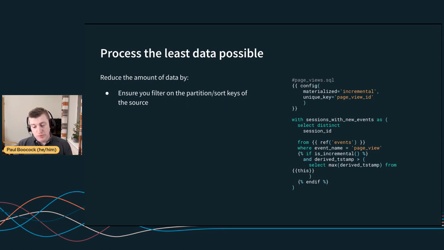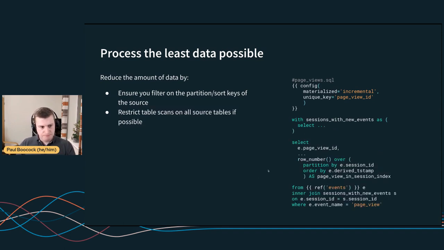Now, actually, a lot of Snowplow users don't use derived timestamp as the timestamp that's their sort key. Potentially a better timestamp is actually to use collector timestamp, because that's guaranteed to be in a better order. Derived timestamp can change a little bit. I won't go into what derived timestamp is, but it's not as consistent as the collector timestamp. So switching that out for collector timestamp is often a safer bet when it comes to incrementalization. You will miss fewer events in your incremental model by using collector timestamp.